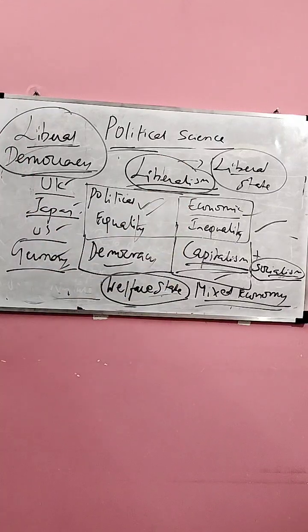If you take America, even America runs government schools called public schools. America provides great subsidies to its farmers. Some sectors are nationalized even in America. So what do you understand? Some features of socialism are seen in the liberal theory of state. Am I correct? It is leading to welfare state. So welfare state is a concept embedded within the liberal state. So how do you look at the US today? It is a liberal state, a liberal democracy. It has embedded the concept of welfare state within itself.